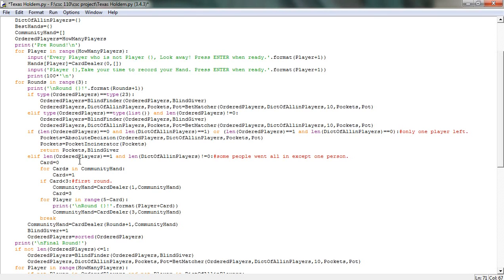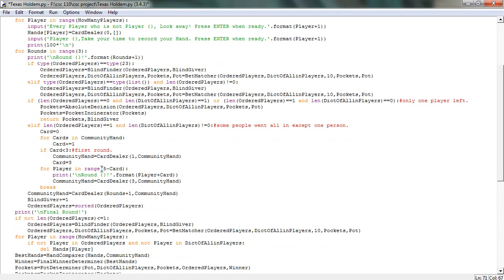It would break. I would be returning it, and if there's only one player in the order pairs, that would be running, like I just said, in the bet, I believe it's called bet matcher. And if there's only one player in there, in order players, and the dictionary of all-in players is not 0, if it's 0, absolute decision will happen.